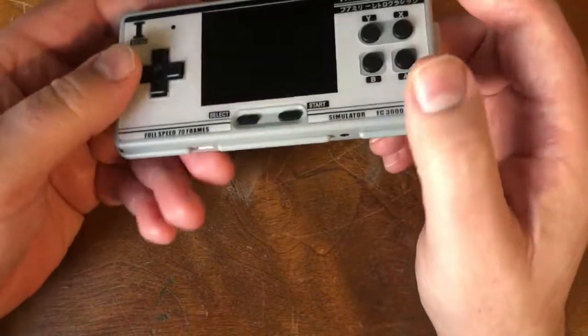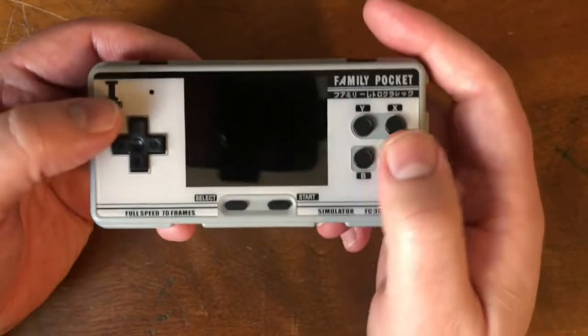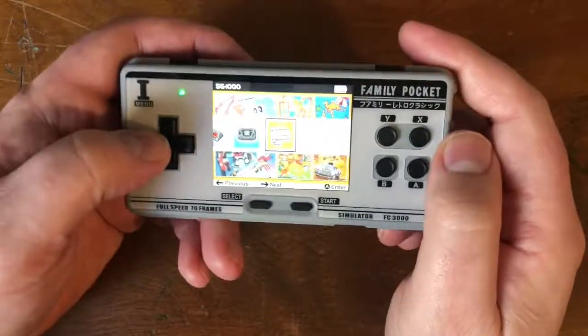I mean, what sneaky little things this has to make it just a cooler system. So let's turn it on and just see. I'm not even going to bother with what's on the little cartridge. The little cartridge is stupid.